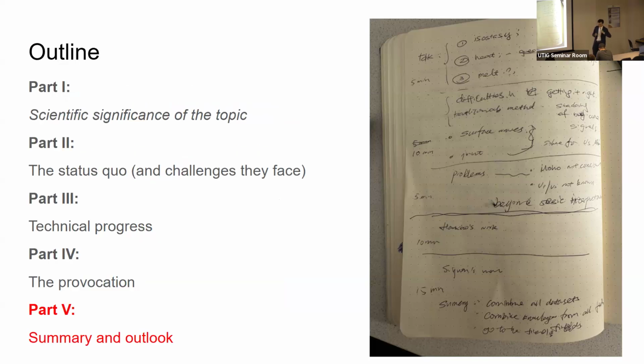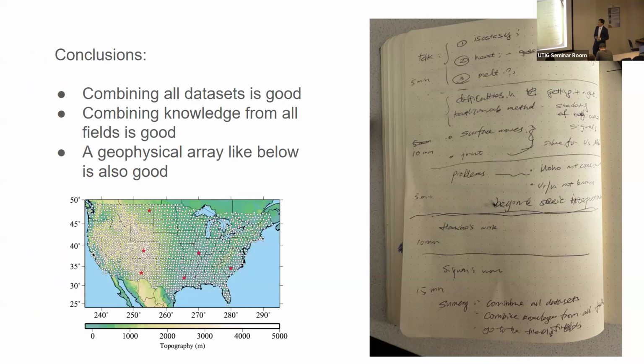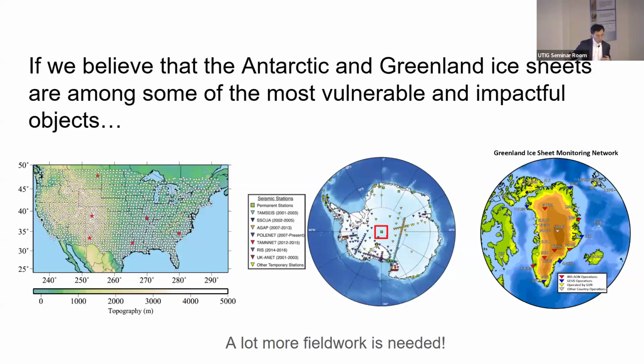Okay, next part I want to talk about what's a way to move forward. In terms of summary, very simple conclusion. If you combine all data, all traditional methods, they're all good. If you have a geophysical array like the US array, that's wonderful, right? It enables us to do the continental scale imaging, say a lot of things about sediments, about the crust composition, about the crust thermal structure. And we can apply it to polar regions where thermal boundary condition is definitely needed, eagerly needed to predict the behavior of the ice sheet.